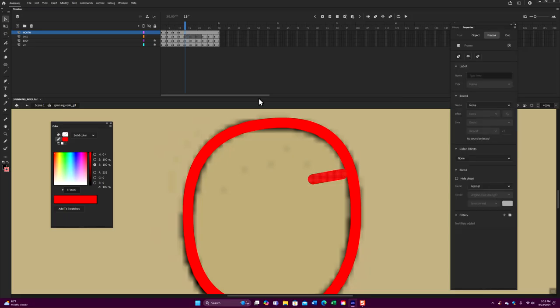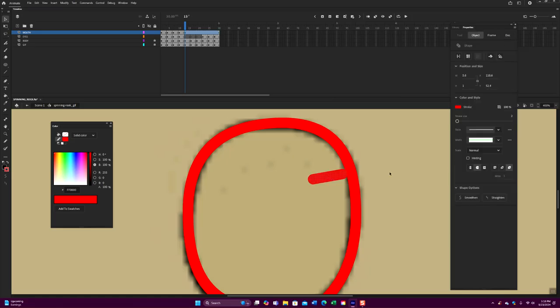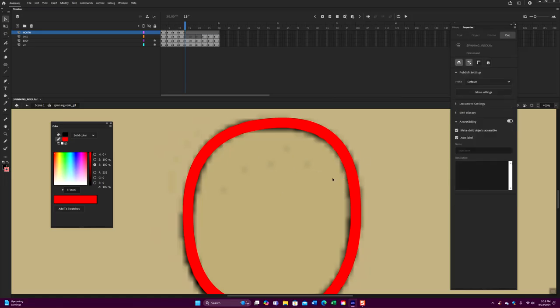Now let's go to frame 13. Like the eyes, they have disappeared because it's spinning. So let's hit F6, and then select that mouth on the stage here and delete it. So you're going to get a blank keyframe because there's nothing in that keyframe for the mouth or the eyes.